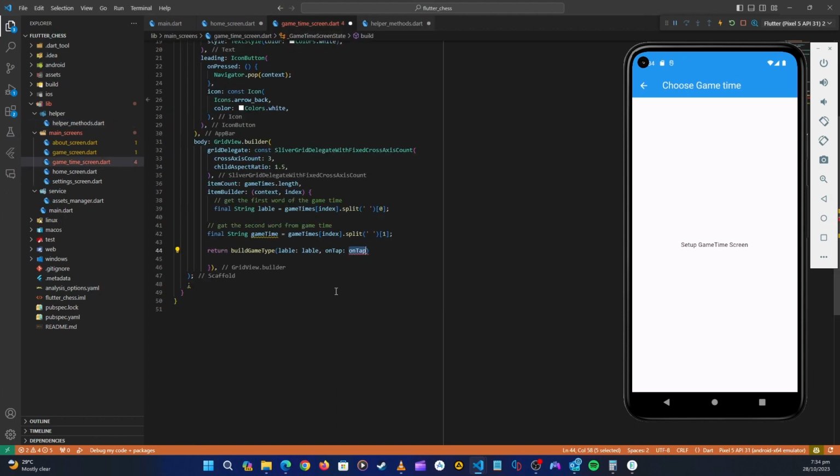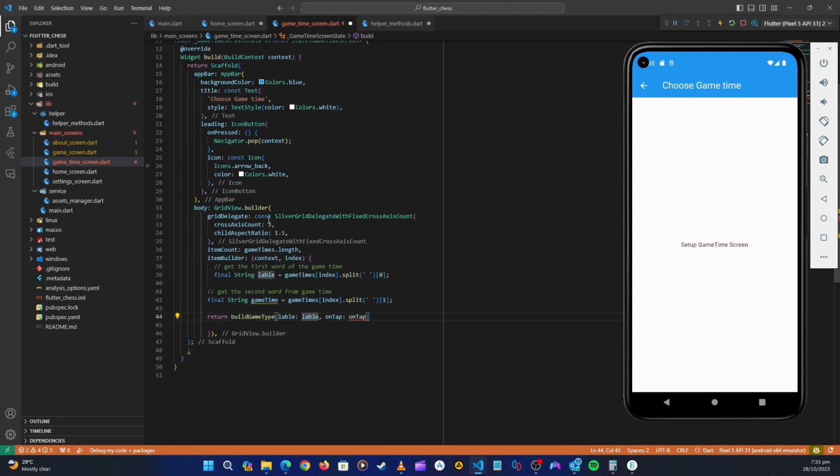So the label, we know we have a label there, the one we are getting from the first word. And then the game time, so we know now we don't have an icon, we have a game time. So let's put the game time here, which is this one. And then the on tap, it's a function, we have to do it like that.